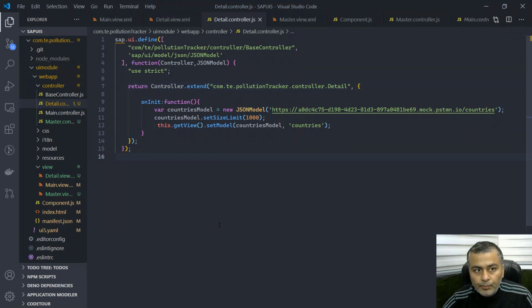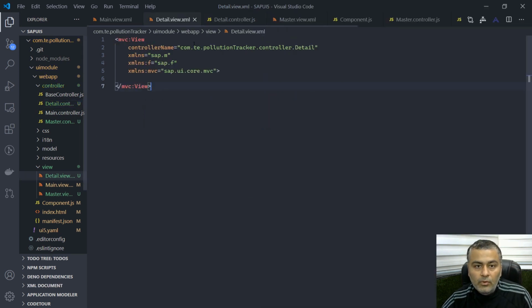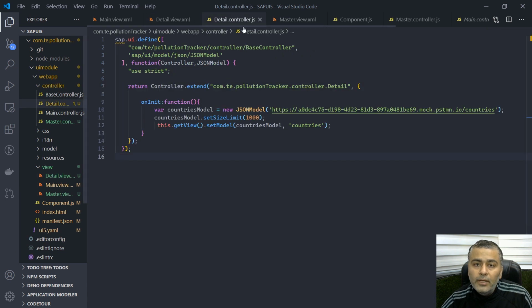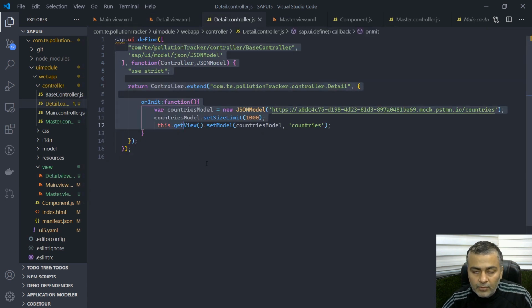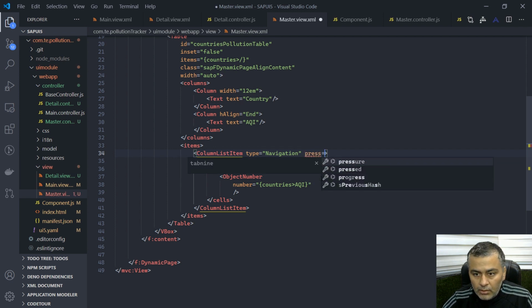So somehow what we want to do now is that once I click on it, it shall call my second view, which as of now is a blank detail view. Detail controller has this copy of the first one. So first of all, once you click on this, we want an event to be triggered.